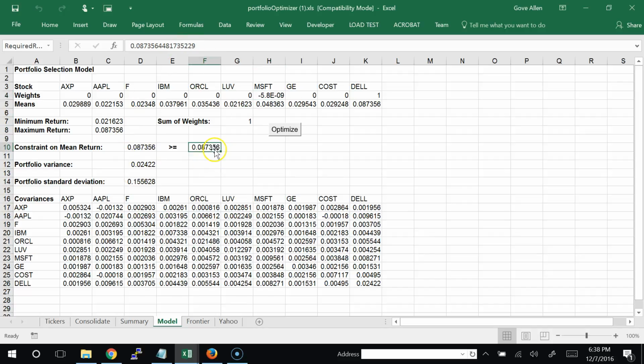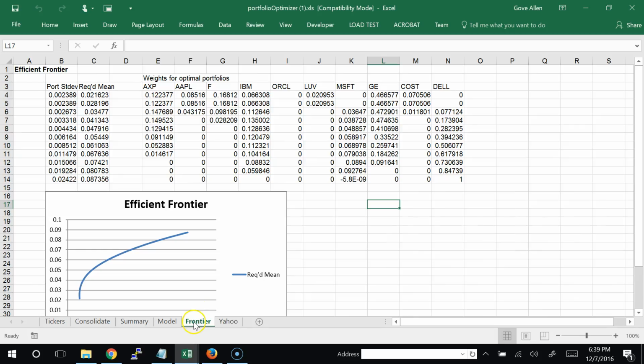So yeah, we changed this. So that's the whole thing about calculating that frontier, is that we plug in a different required return here and then solve. The whole point of running this model over and over again to generate this chart is the reason why we want to automate this. If it was just finding the one number we're looking for, we wouldn't get a whole lot of bang out of automating.